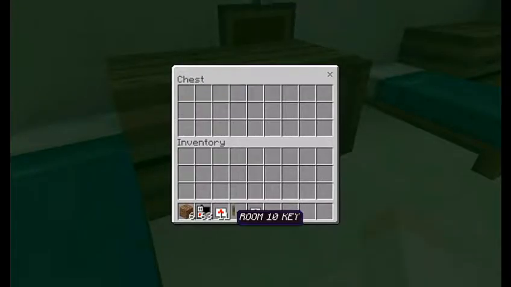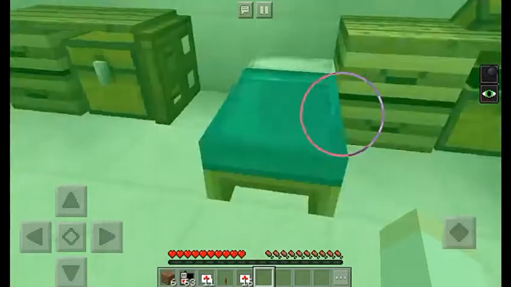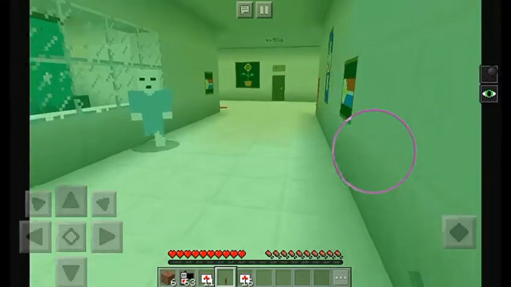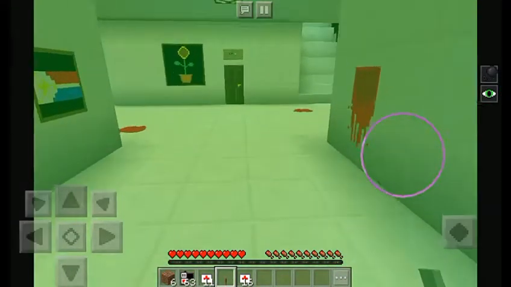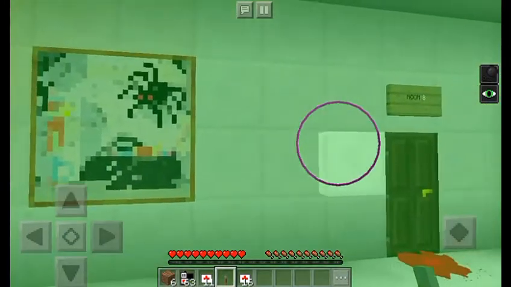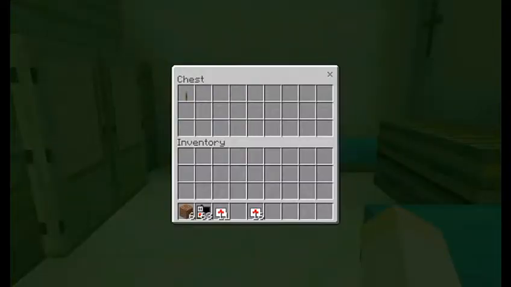Let's check this chest, to the room 10 key and the other chest. Oh, wait, I broke this. Okay, let's go to the room 10 key. You're still there. Damn you. Go away. Trade. That's a villager. Lol. Room 12. That is room 12. And room 11. Room 8. Room 10. Okay, so let's put room 12. Okay, so let's use this chest.